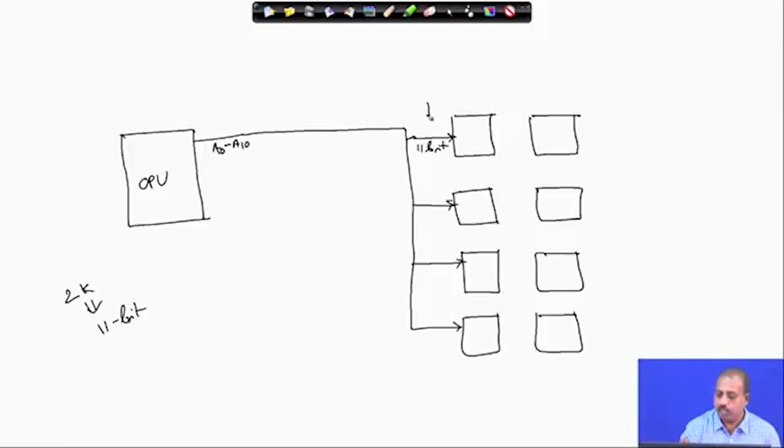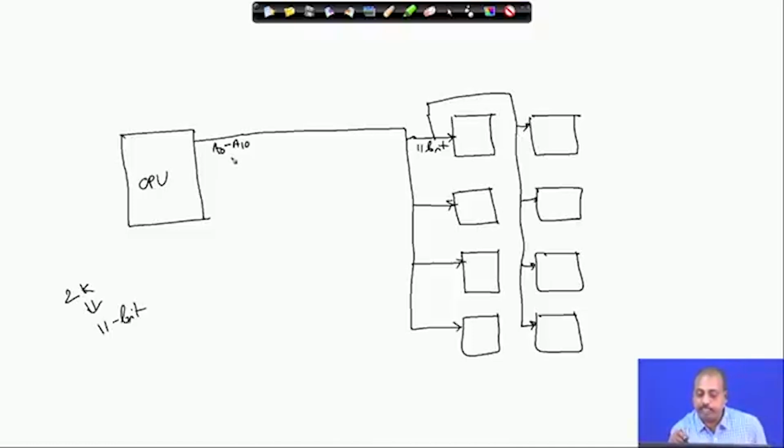Similarly, it also goes to the next row and is connected to all of them. But any value of A0 to A10 coming will be selecting some location in each of these chips.